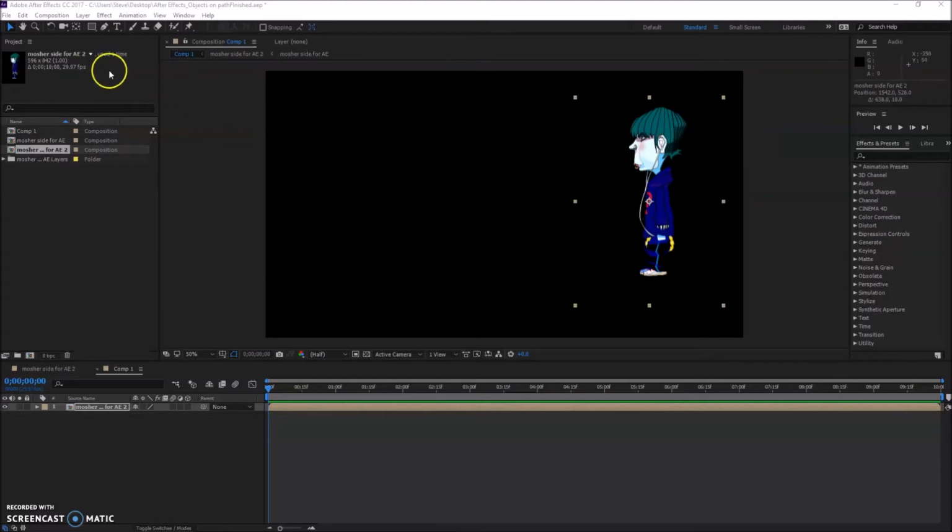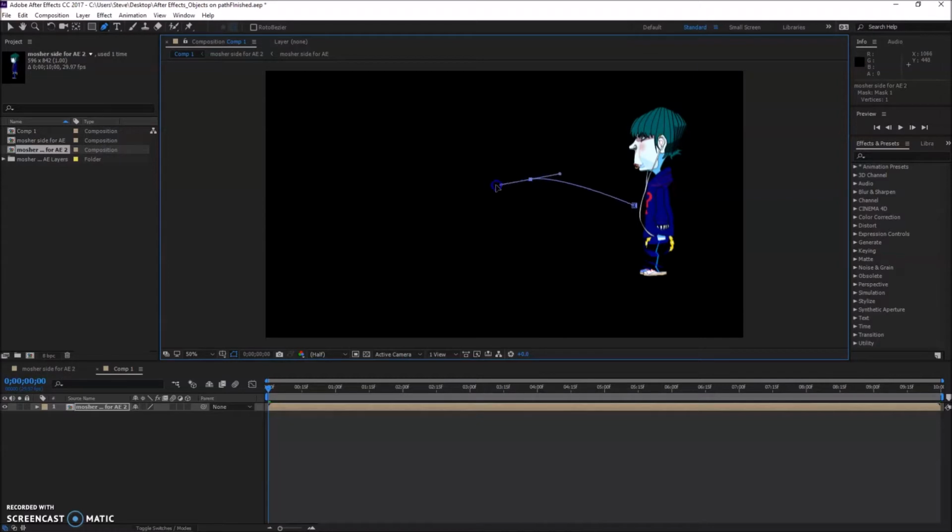So the first thing we do to create the path is use the pen tool, and this again is similar to the pen tool that we've used in Animate. It uses anchor points and paths to connect the anchor points. So select the pen tool from the toolbox at the top, and then click close to our asset to create our first anchor point. I'm just going to create a kind of wavy path, so I can click and drag.